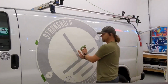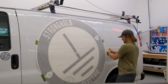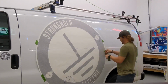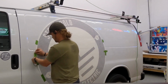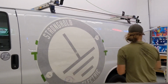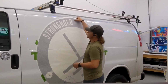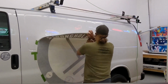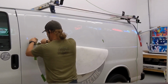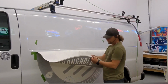Now, the easiest way to do this would be side, down, up. So, I'll show you how to do that. It's just to hold it in place just that much better. Okay, this is coming down, it's getting peeled. It's coming down, it's getting peeled. Now we know right where to put that back up. As you can see, the vinyl we're using is an Avery wrap vinyl.